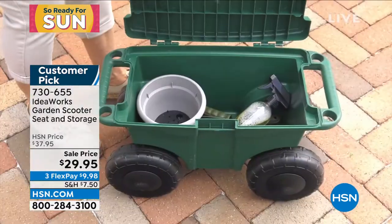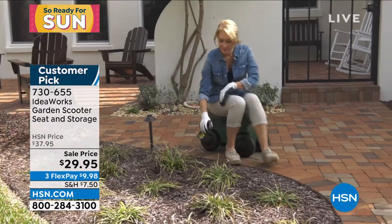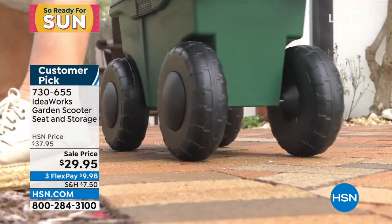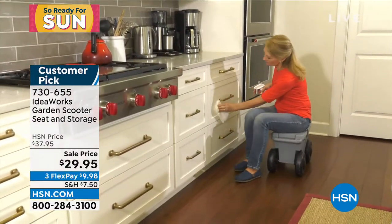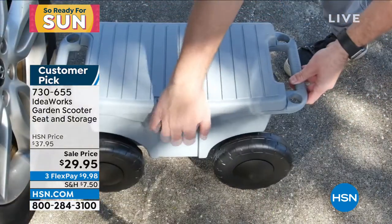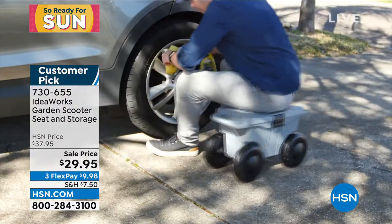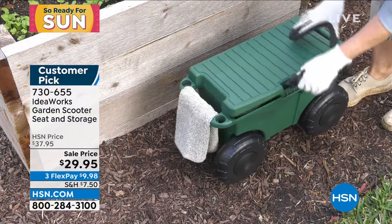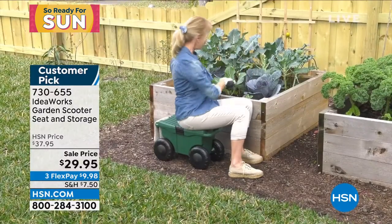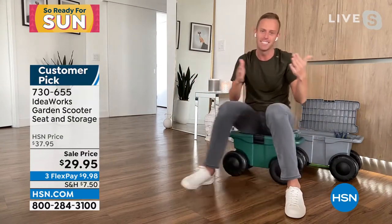If I just sit on it like this — you can see in this video — if we're going to take gardening seriously, it takes longer than five minutes. You've got to move along the path, move along your mulch beds. Same thing with cleaning, organizing, painting. You have to be able to move along the cabinets, so being able to just step your feet side to side and allow gravity to really roll the cart by itself. You're able to move along that entire project without having to get up and down from the ground. Rolling from plant bed to plant bed is going to make things a lot easier because you don't have to get on your knees, you don't have to get dirty, you don't have to get up and down. All you're doing is stepping from side to side.